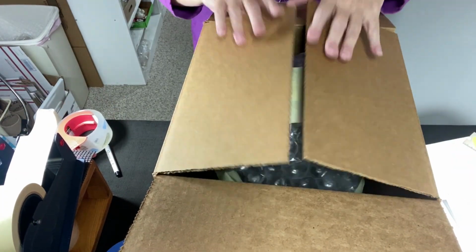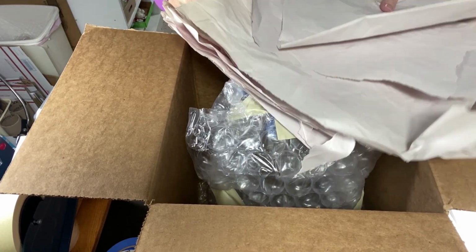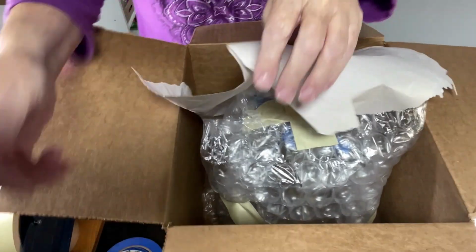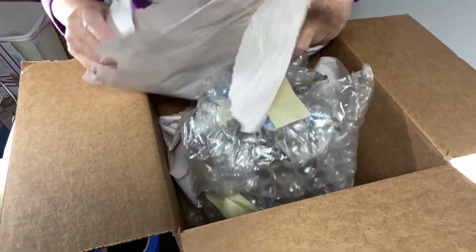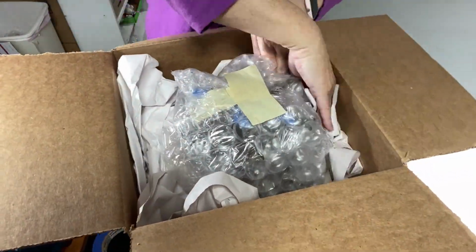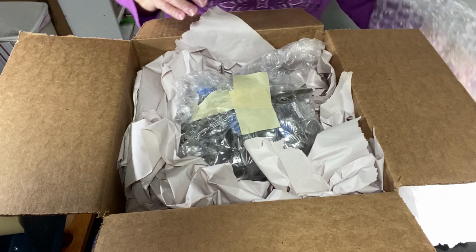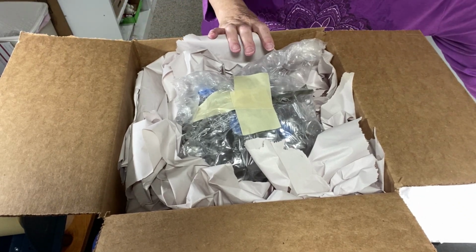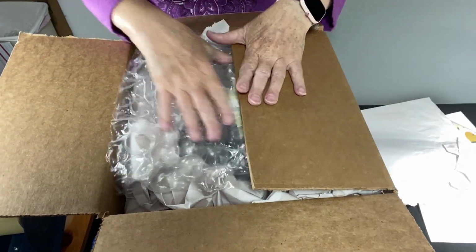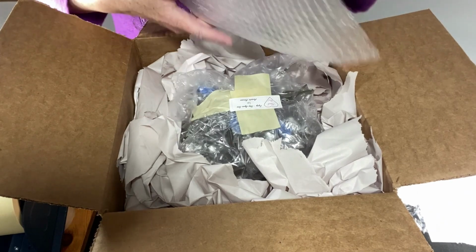It's going to close okay, but I need filler. And as much as I don't like to use paper because paper adds weight, I'm still going to do it in this case. I have a bunch of old scraps, so that's what I'm going to do, just fill this in with paper. And I think I can fit one square on top, and I'm not sure if I got my thank you label. I don't think I did, so I'll put that right here. See, about one square. I hope it hasn't gone. Oh, that's getting kind of high now. So I'll put a square of small bubble on top.